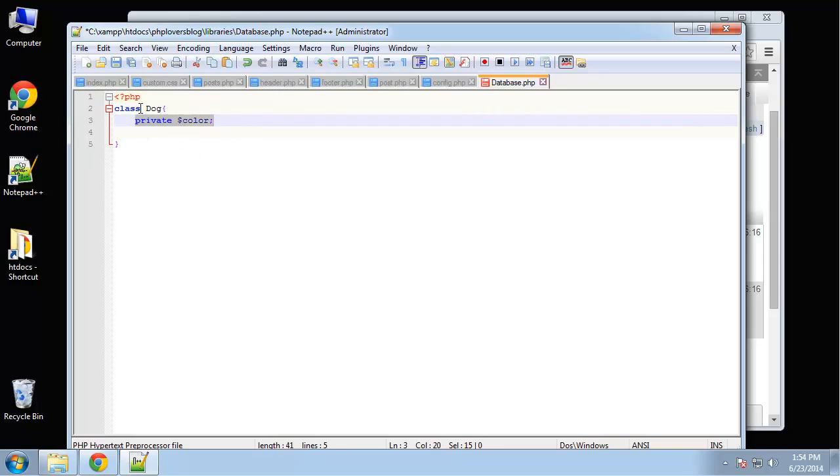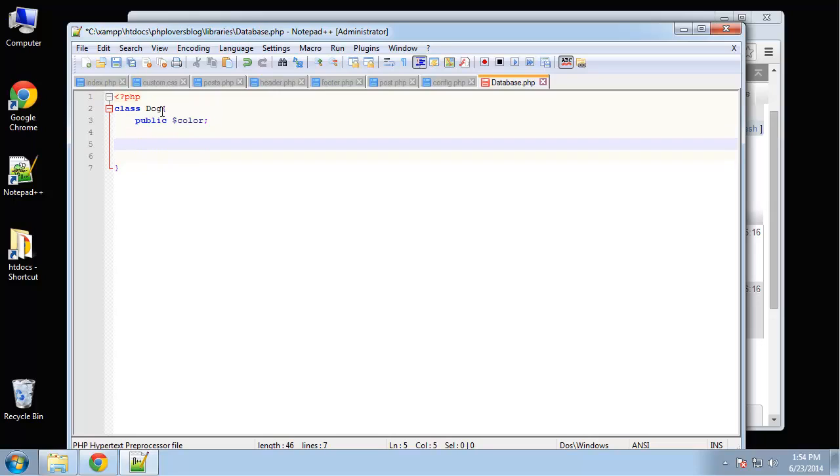And when you define them, you can do what we're doing here. I'm actually going to keep this at private because, actually no I'm not, we need this public. You could also say public color equals, if you want to set a default, red. Although I haven't seen too many red dogs. So that's a property.